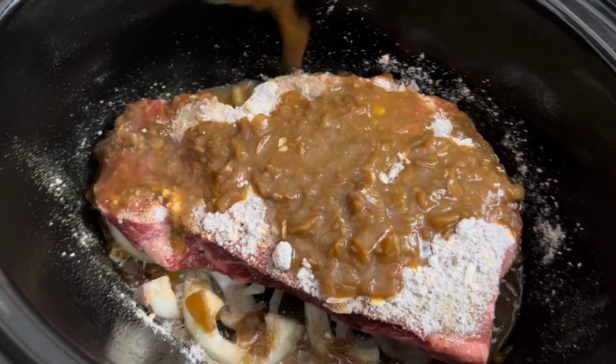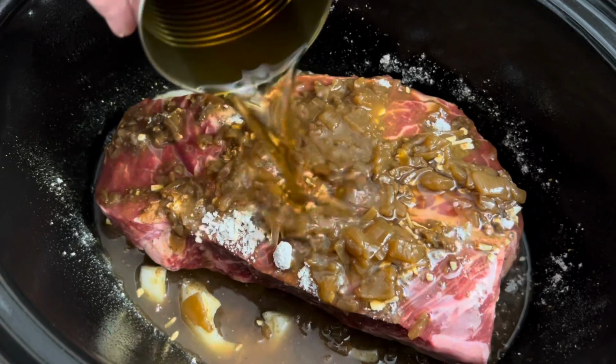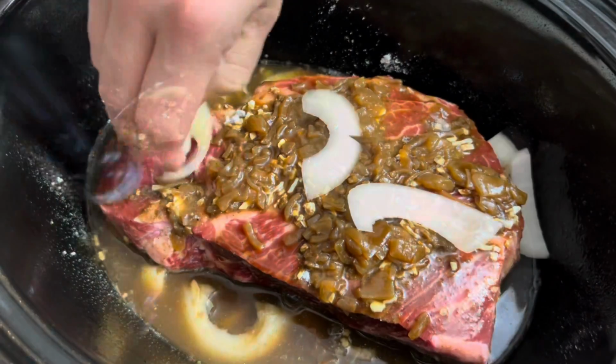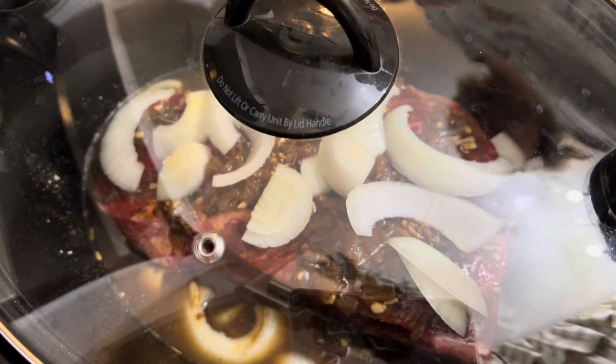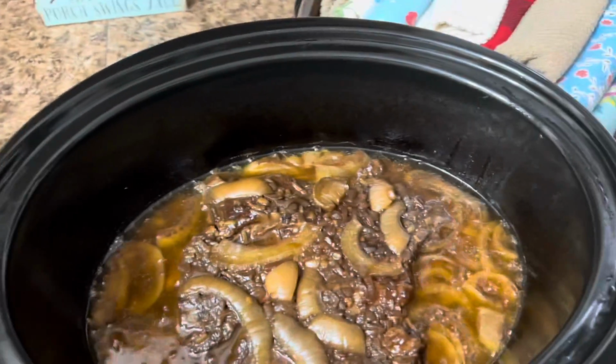Then we'll come in with that can of French onion. I poured some around the side and some on top, and then some beef broth as well. And then, of course, you'll shake in some Worcestershire sauce, and then the other half of that onion goes right on top of there. Put that on there, cook it for about 10 hours, and you'll be ready to come home to some deliciousness.